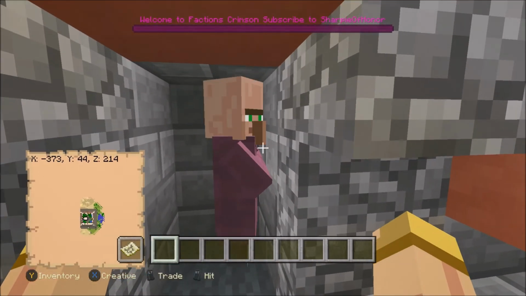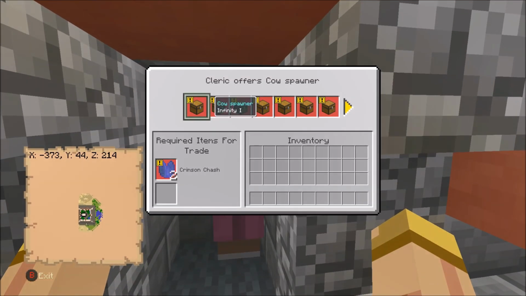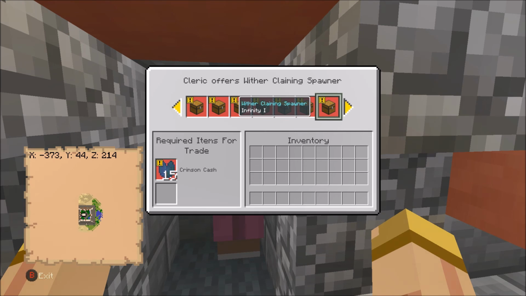So that's really awesome. Buy spawners. Here's all the spawners you can buy. Cow spawner, zombie spawner, skeleton spawner, spider spawner, enderman spawner, blaze spawner, guardian spawner, and iron golem spawner. And then this is something that you can do. It's a wither claiming spawner. So I don't know if it works anymore, but at the time it was working.